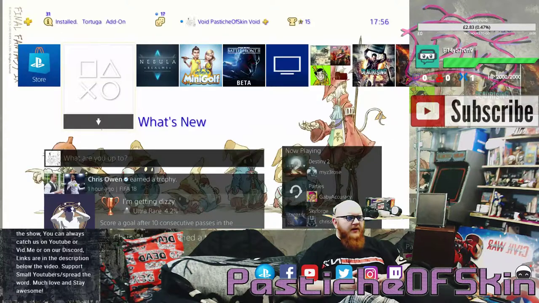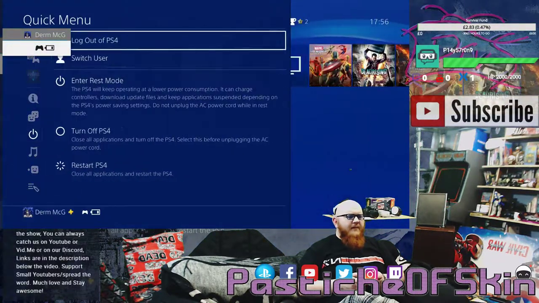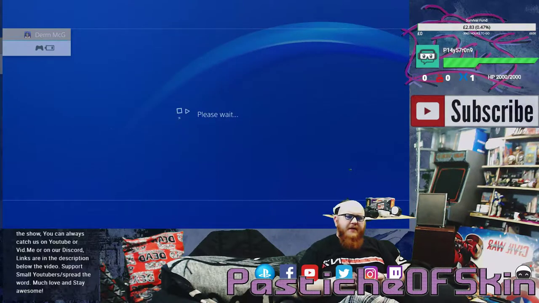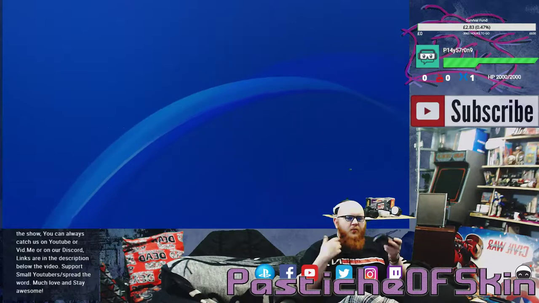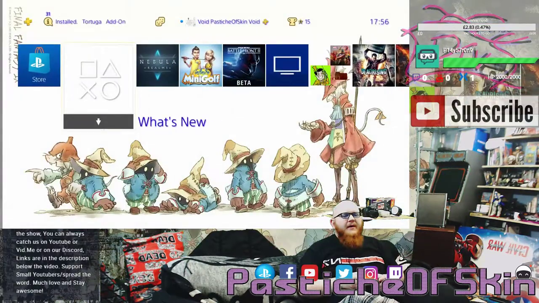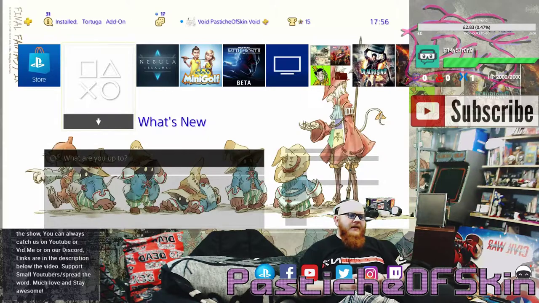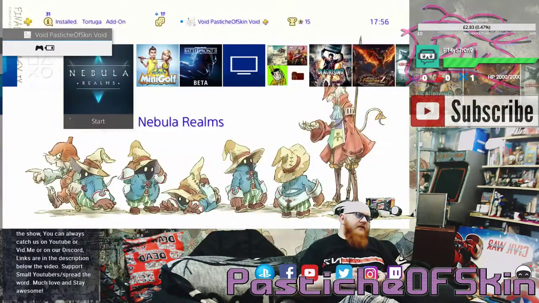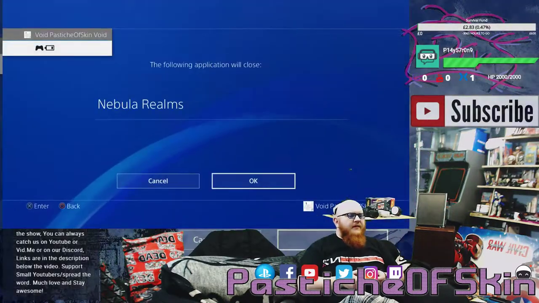Am I on the right account now? There we go. This is the problem of actually having multiple accounts whenever a piece of software is being this assy about it. Normally, it just would log you in with the account that you're logged in on, but I'm willing to bet it's because Nebula Realms can't distinguish one from the other, so it has to actually make you log out of the rest of them. There we go, is that better? Oh, God almighty. It doesn't even refresh itself.